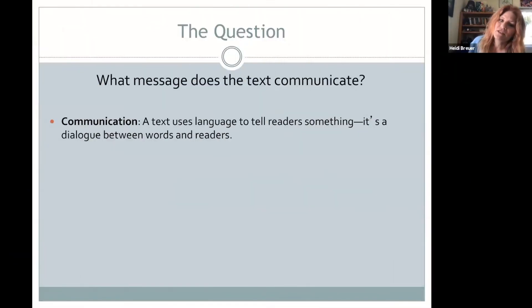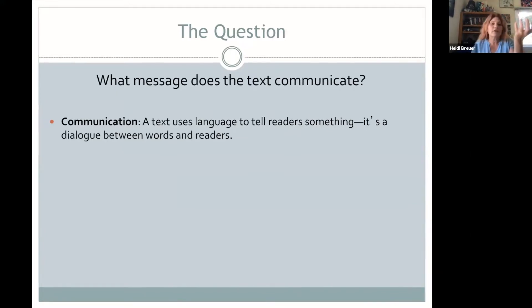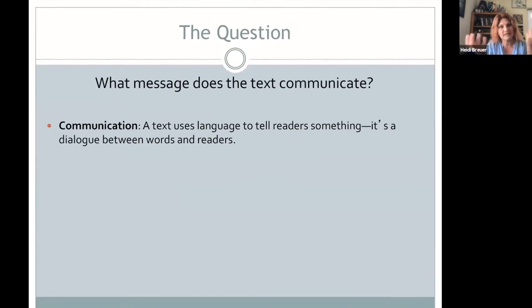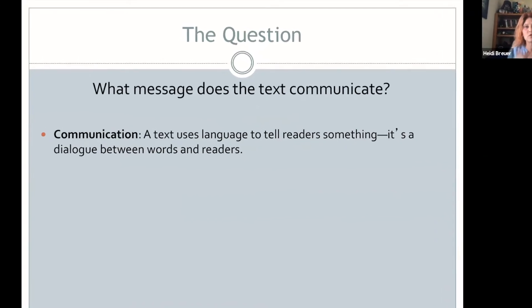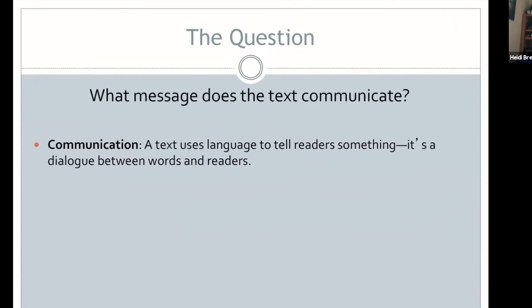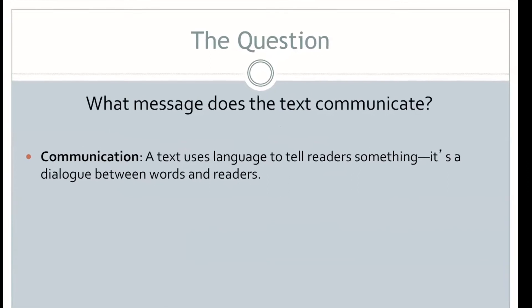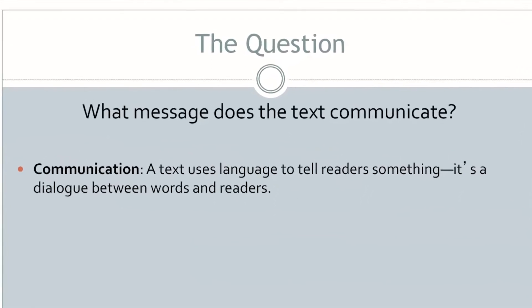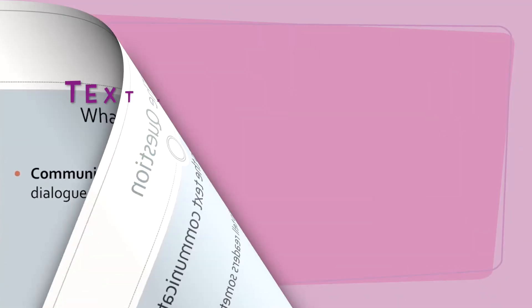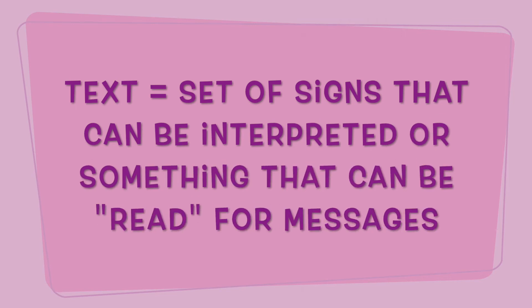In particular, a text is using language to tell someone something. Even if you're writing a text for yourself, like a journal, it still is a communication between a writer and a reader. There's this dialogue, there's a communication between them. That's what a text is, whether the text is a piece of literature, a book, a film, a journal. All written things are texts, and many visual things are texts. Music, you can read a song, right?